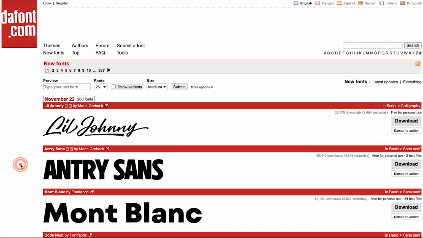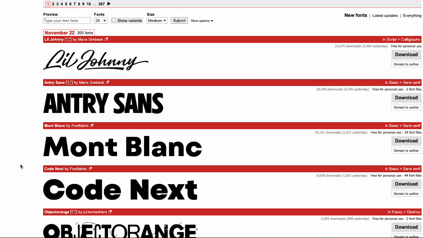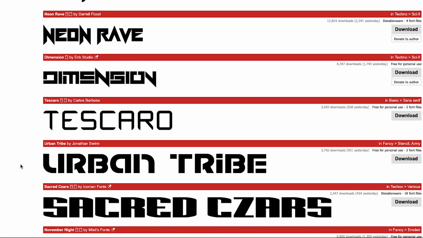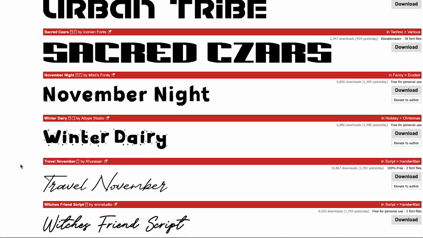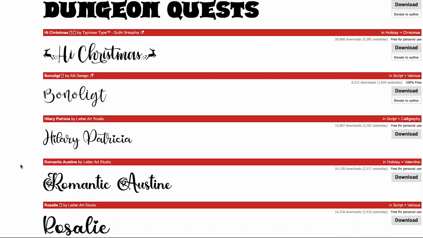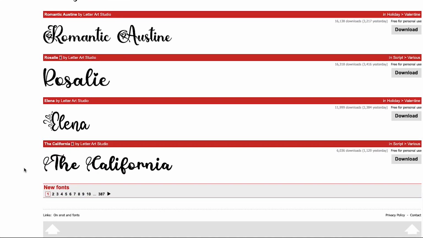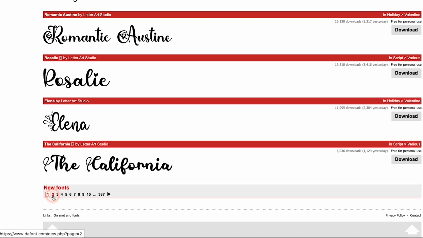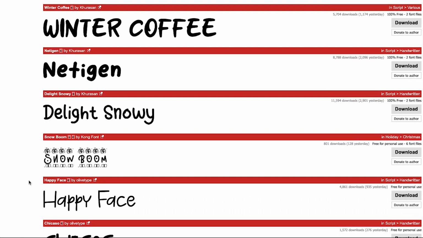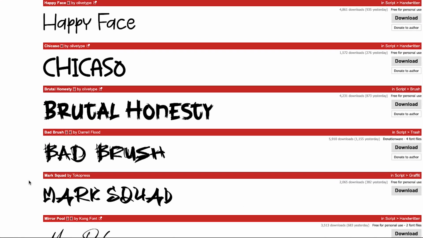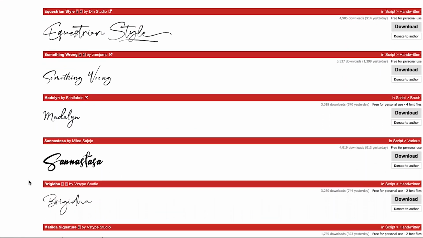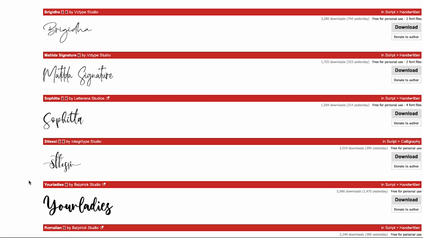So after selecting your font, you just download it and then extract the downloaded file and check for the file extension. The font file must include at least the WOFF or WOFF2 file types. TTF or OTF are not web font file types. If your downloaded font is TTF or OTF, you can't install it directly on your Shopify store. So you will need to convert it first.